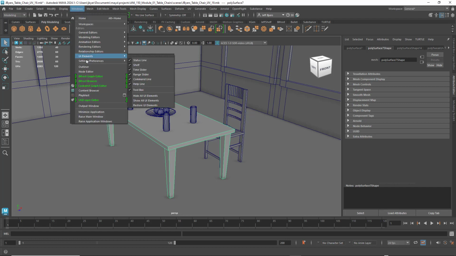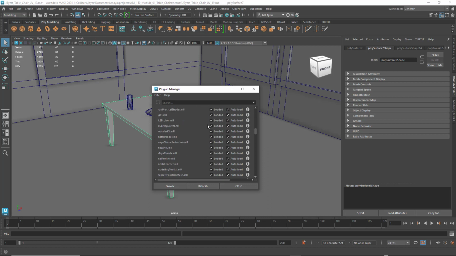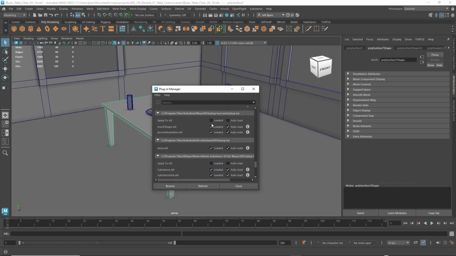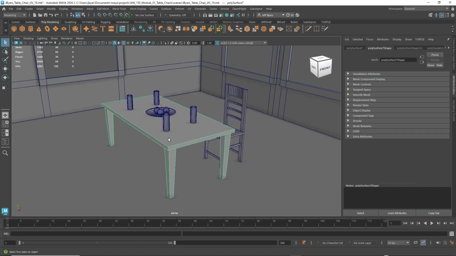Go Windows, Settings, Preferences, Plugin Manager, and scroll almost all the way down to the bottom, and where it says mtoa.mll, make sure you click on Loaded and Auto Load. Click on Refresh and Close. So everything should be good.